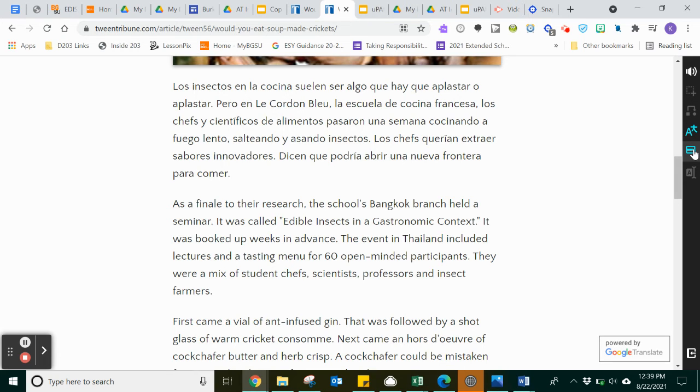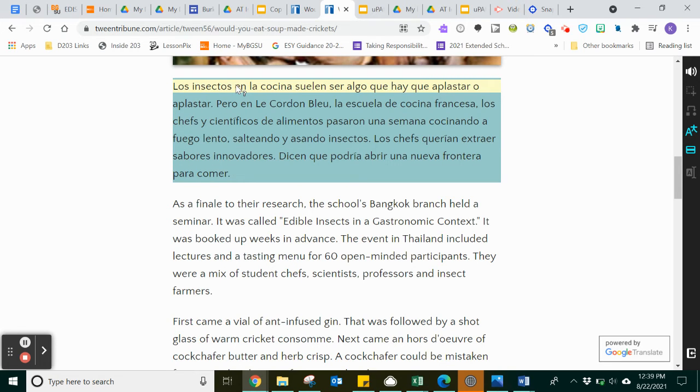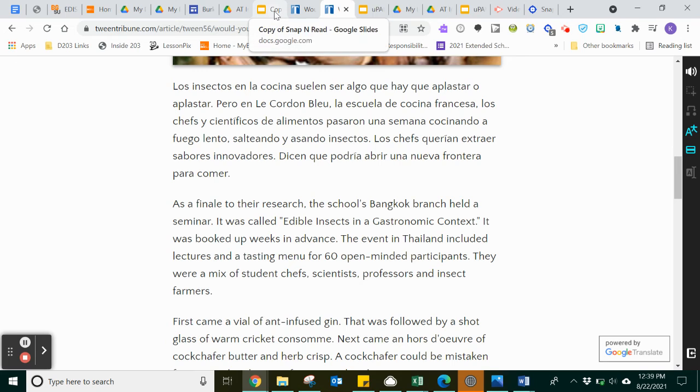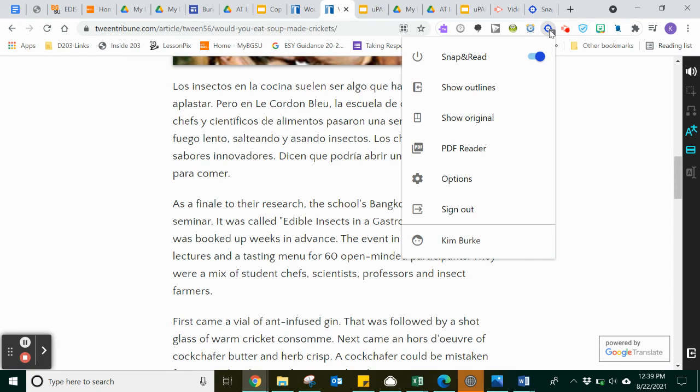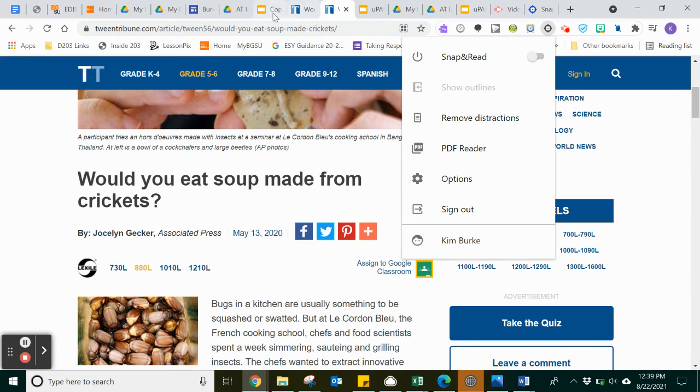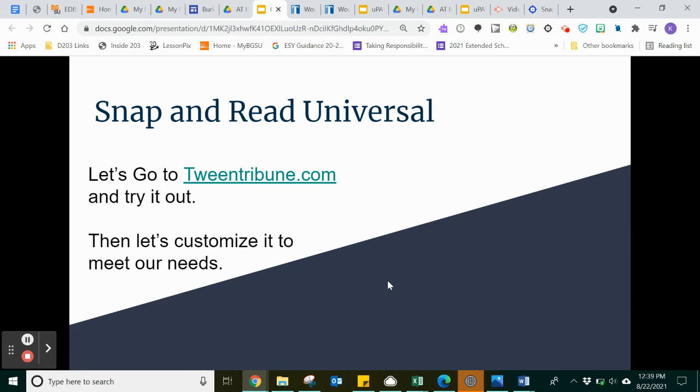And then we also have the highlight tool. So if students need a little bit more visual support, there's that too. Again, those are the two colors that are selected in my settings. I'm going to turn that off now, because otherwise it'll stay on for everything else I'm doing. Some kids like that all the time. I use this tool when I have a large brief to read from the state. I really like it. So that is how you use Snap and Read.